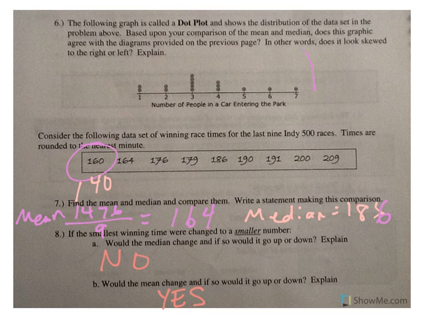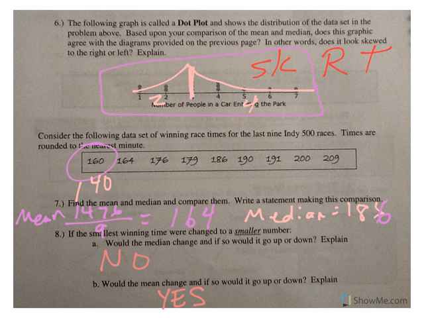One thing I want to point out real quick is this dot plot here in the middle of the page. I think it's actually number 6. But you can see that the highest bar is here, and there are 2 numbers over here, and there are 4 over here. So this would be a longer tail, so this one would be skewed right. So you can kind of get a pictorial view of that too. So, all right, that's the second part for section 80, or yeah.